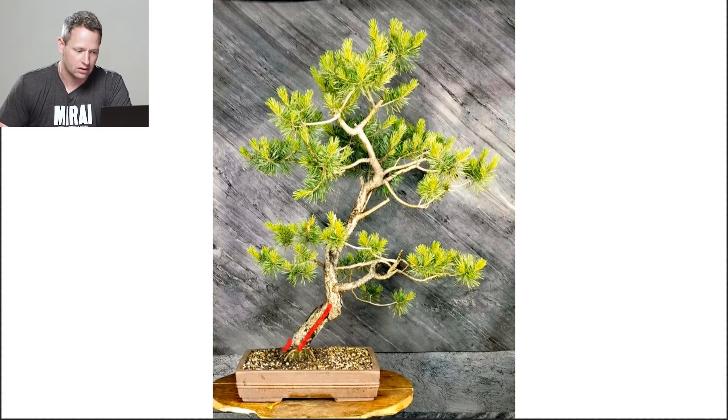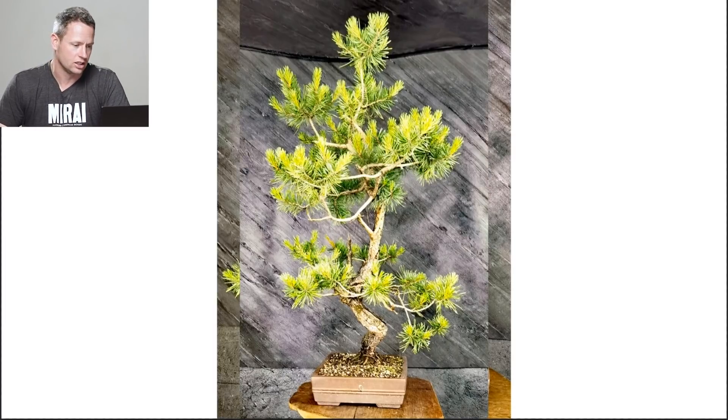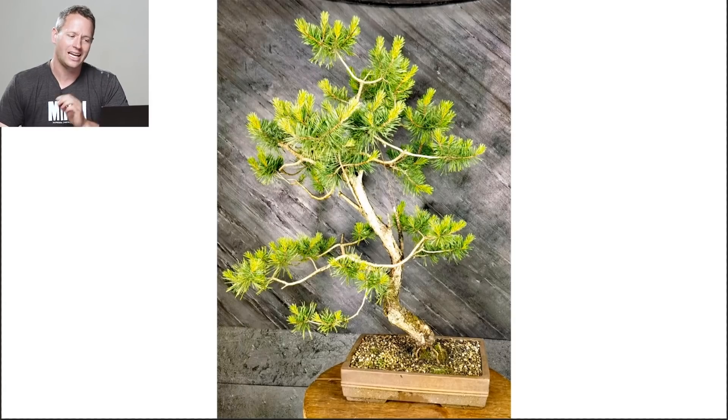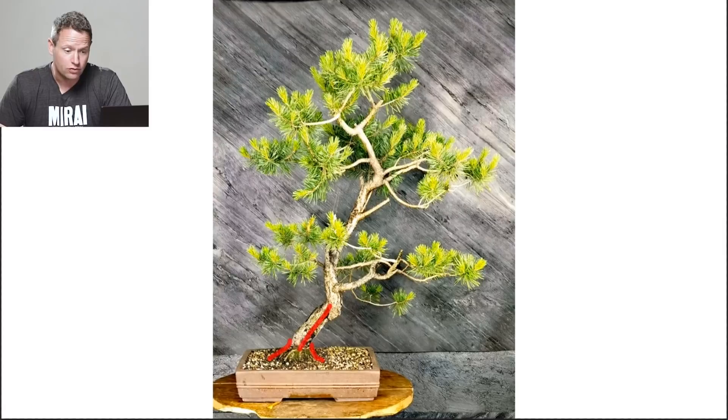When I look at the base and try to analyze a tree, we're always looking for those big, powerful pieces of stability. In image two, relatively straight — we lose some movement through the midsection. Looking at the backside of the tree, we lose some movement again. Image three shows that same straight section. Looking at the backside, we don't get near the bark interest. So image number one feels very, very nice to me.